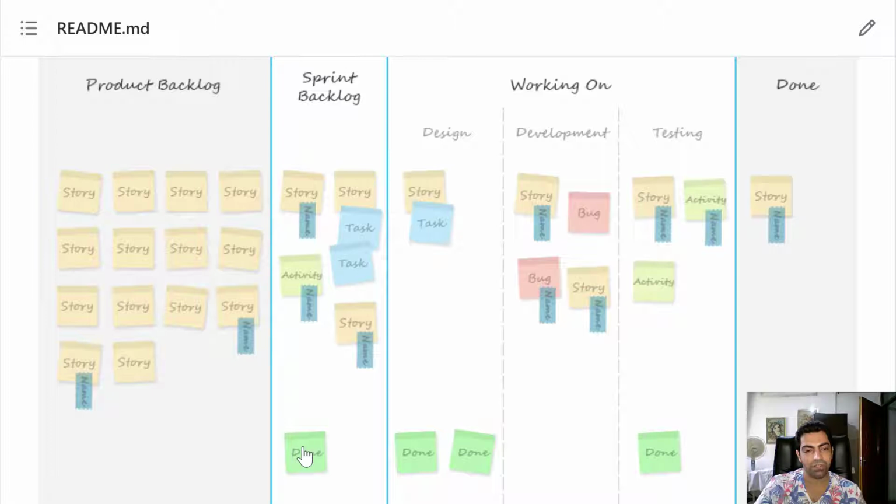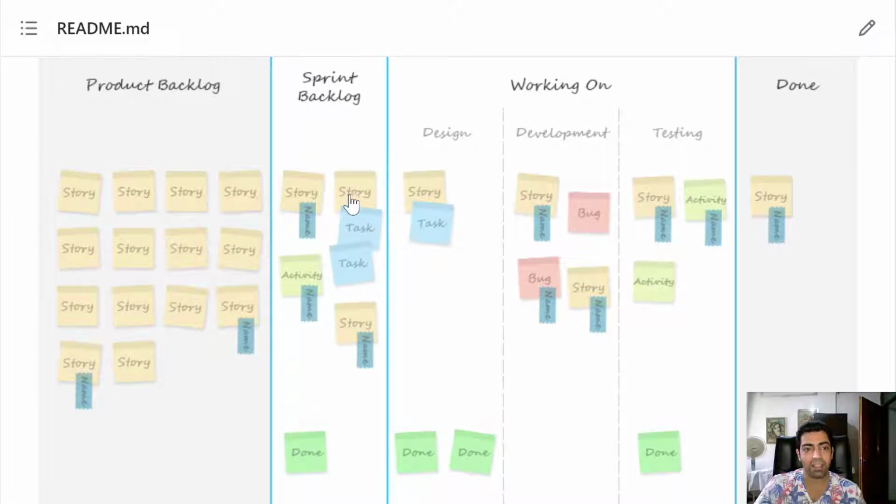And let me mention that this done is different from what we put in the done column. This done simply defines that a task that belongs to a user story is done right now.